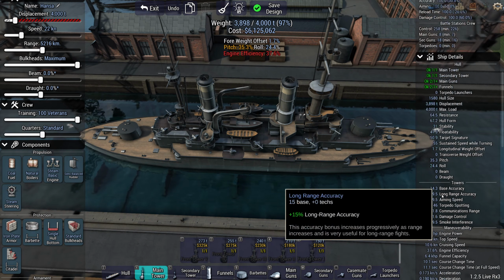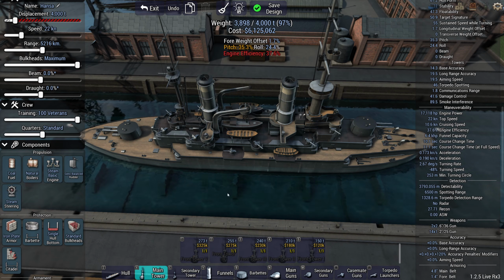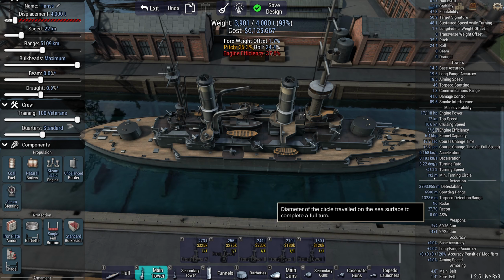If you scroll down over on the right-hand side, you're going to see that in their maneuverability, it has a minimum turning circle, as well as a turning rate. So, when your ship is at maximum speed, how quickly can it turn? It can turn 2.67 degrees per second, but this is at maximum speed. And at maximum rate, so when your rudder is full over, how quickly can you turn? If you pick an unbalanced rudder, that turning rate will go up. And because of that, your turning circle will go down.